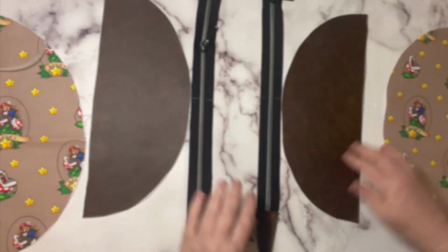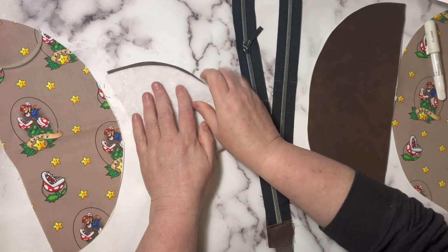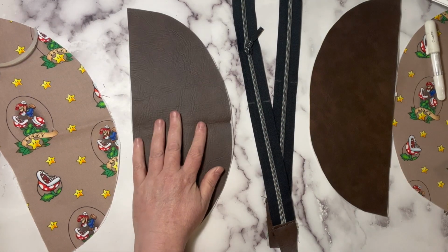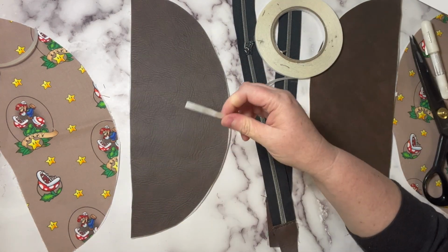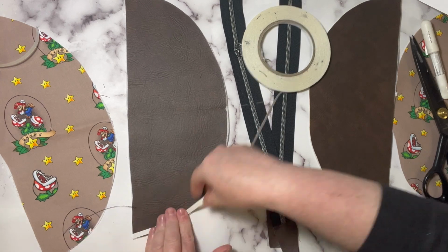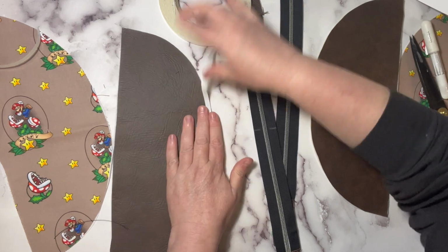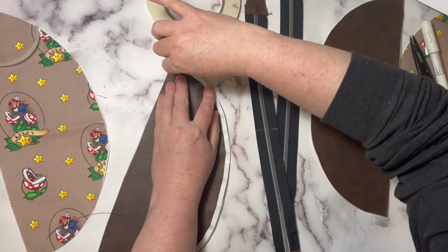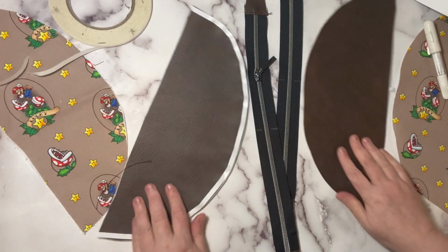Okay, so now we are going to take the exterior pieces, again laying them out similar to what we did when we were putting it to the main panel, but now we're going to do it with the zippers. So mark your centers, and it is really helpful to use double-sided tape here. Now if you aren't on an industrial and you can find 1/8 of an inch double-sided tape, definitely try to use it if you can. Otherwise, just use a lot of clips to hold this in place.